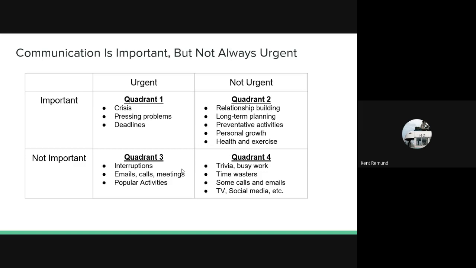And a lot of times we adopt this habit of putting out fires. We spend a lot of our time in quadrant 1. And then we also spend some time in quadrant 3, and then we get exhausted, so we go to escape into quadrant 4. And which quadrant gets left out a lot of time? Quadrant 2. All this is leading up to teaching language. I would argue for most of us is probably a quadrant 2 activity. It's super important, but maybe it's not the most urgent thing in our classroom right now.